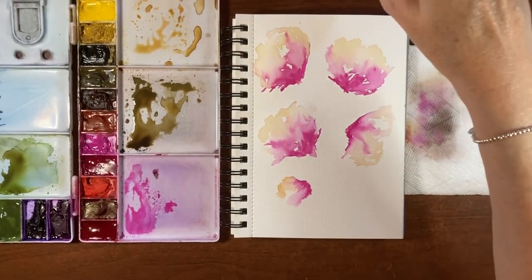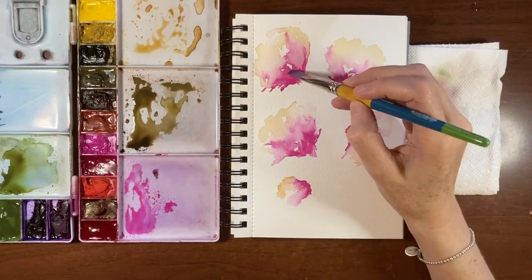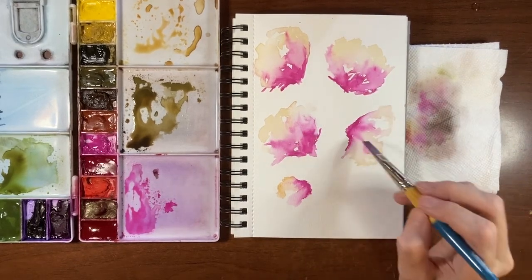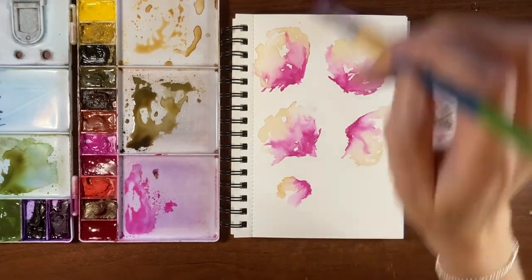Now this is a non-cotton paper, as I mentioned, so it's going to have a little less movement on these bleeds. And I think I'll leave it at that. So now we're going to go in and put in some stems and some leaves.